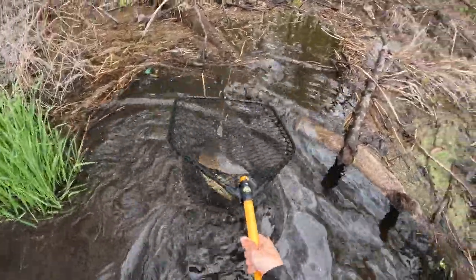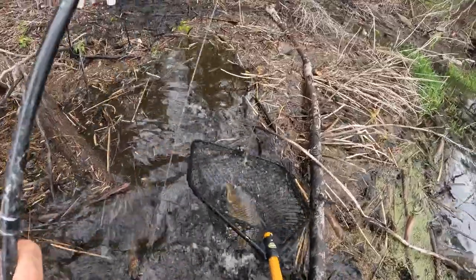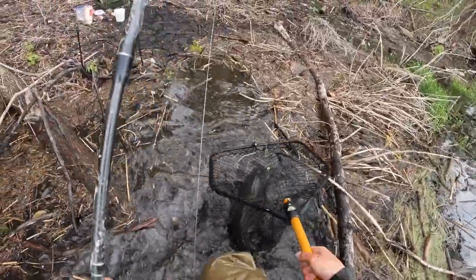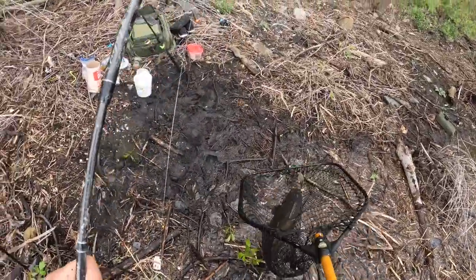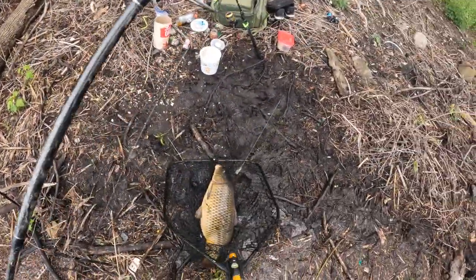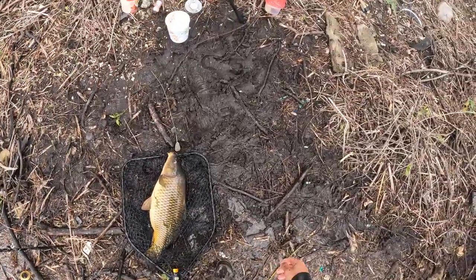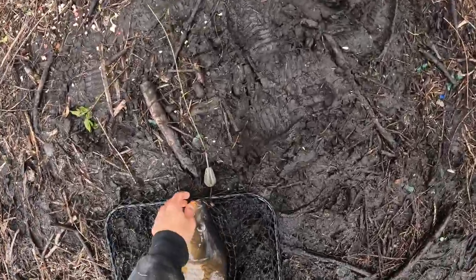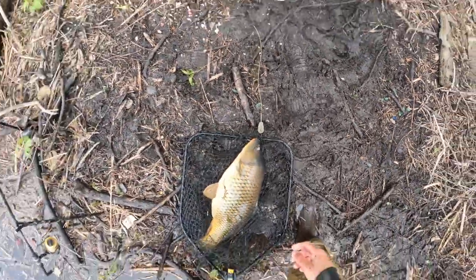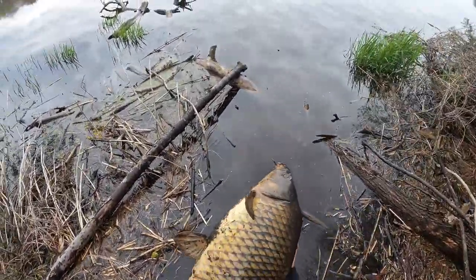This is crazy. Yeah, this thing's heavy. Like, my net's bending. All right. Let me pop this hook out quick. All right. Big old carp.